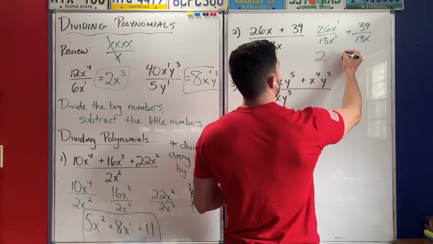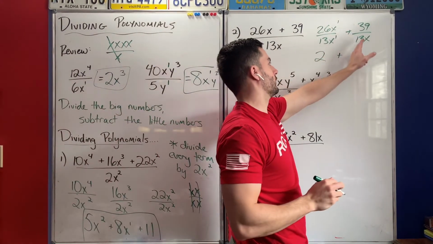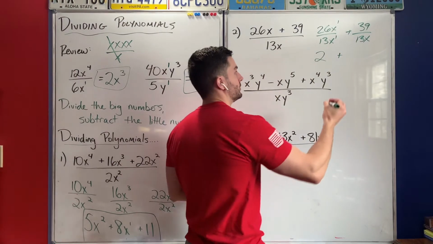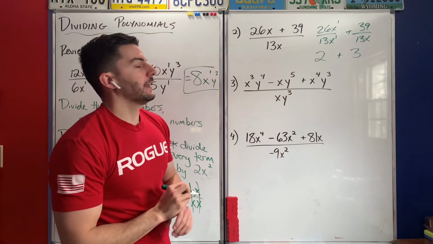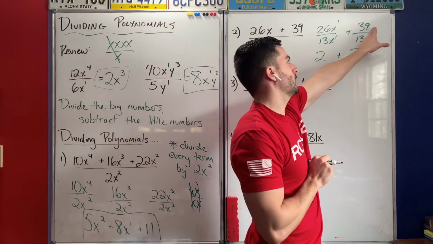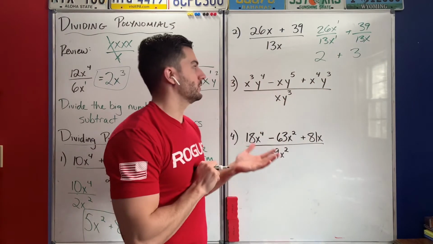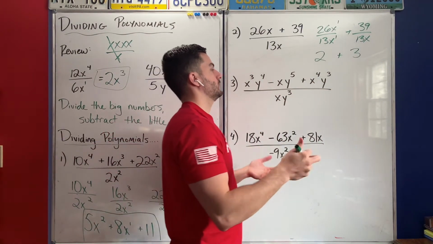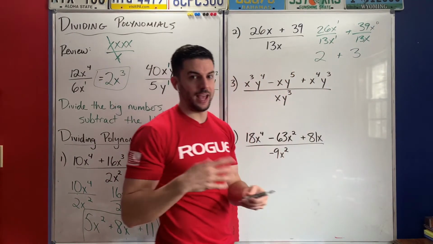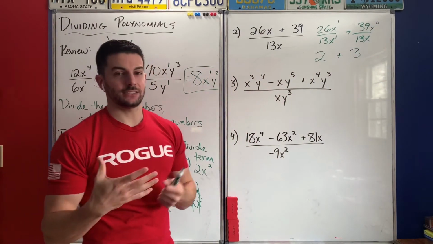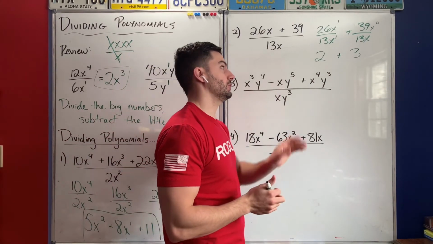Okay, just a 2. And then plus, the second one's going to be interesting. Okay, so it's 39 over 13. So I can still divide the big numbers to get 39 over 13 is 3. Okay. And then look at the x's. I have no x's on top, but I have an x on the bottom. So there's a couple ways you could write this. You could think this is saying x to the 0 power. You can always add that in because x to the 0 power would be equivalent to 1, and so you could add that in there.